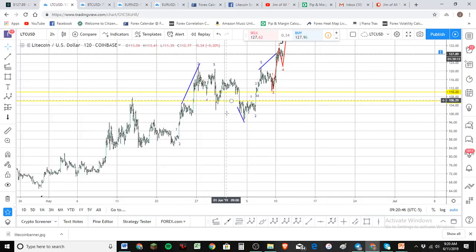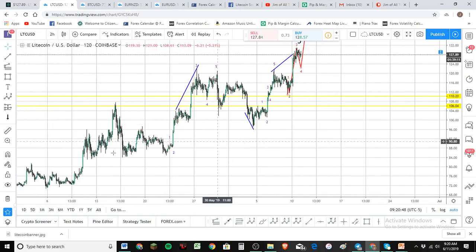It was a fairly deep 4 wave. You had the 1 here. This 4 came all the way down to the 1, and look at the shape of it. I just want you to look at the shape that it's making, because what you're going to find is that we are making a similar shape up here. I don't think we're coming all the way down here to 106 where the 1 wave is.